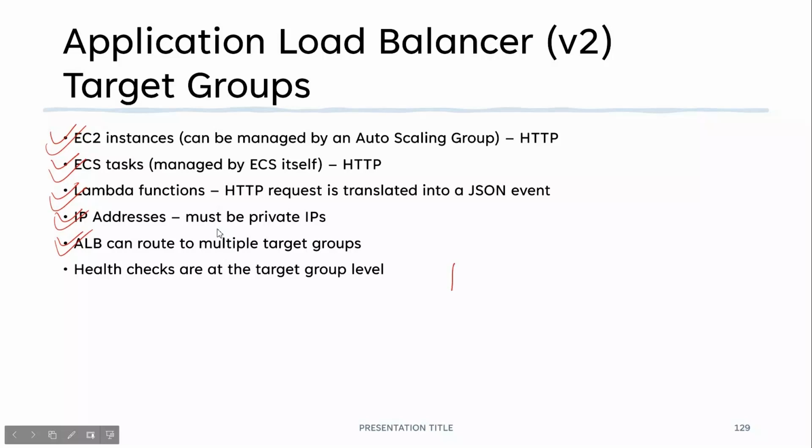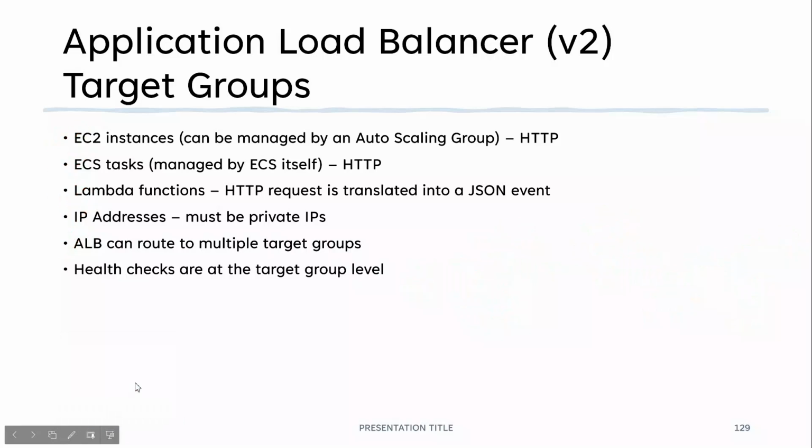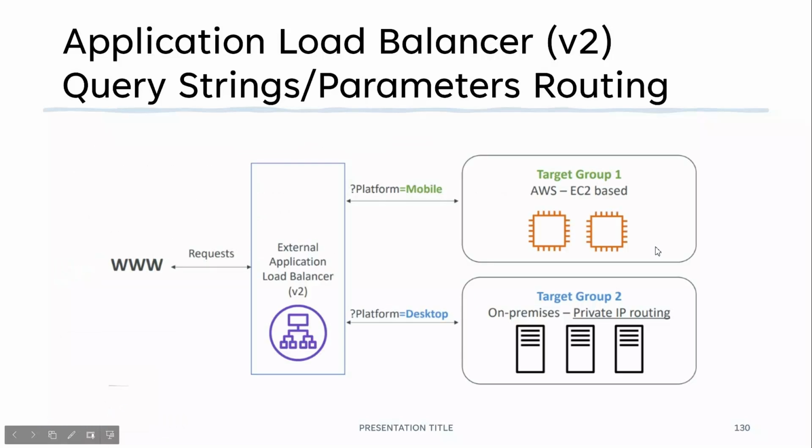So that design can be, there will be a public ALB, for example, which accepts all of the traffic from the internet. Then it forwards it to a private ALB, and behind this private ALB there are a couple of EC2 instances, EC2 1, EC2 2, and 3 and 4, something like that. So this is one of the architectures where an ALB is forwarding traffic to another ALB. That can also happen, but it's a little bit complicated, so I'm not going to discuss that later on. Then we are going to talk about health checks, right? Health checks are on the target group level, so it will be based on a particular target group. Okay, so these are all the common principles which you should know about things.